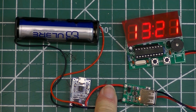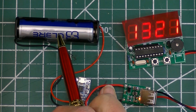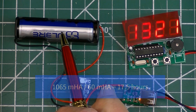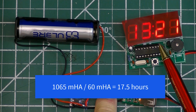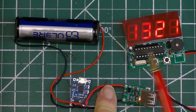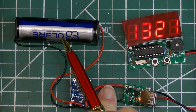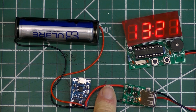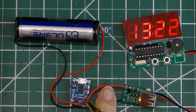After figuring out that this 18650 battery at 1065 milliampere hours running the clock at 60 milliamperes would only run the clock for about 17 and a half hours, and most likely less than that, I decided that the 18650 would be the backup battery in case of a power failure. Now, the 18650 runs through a single cell charge and protection board.